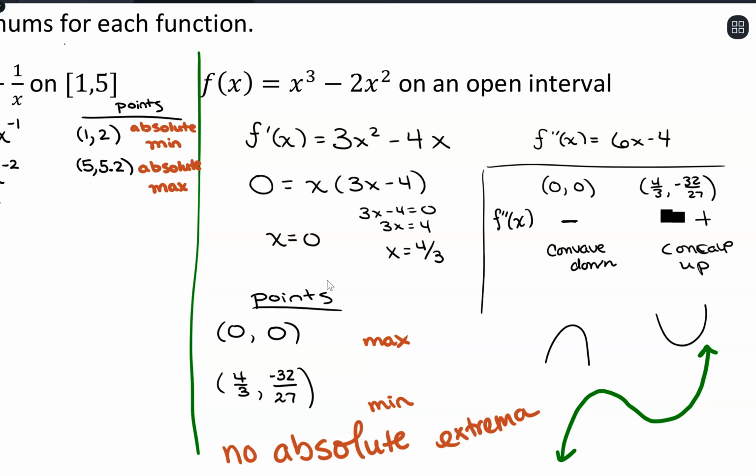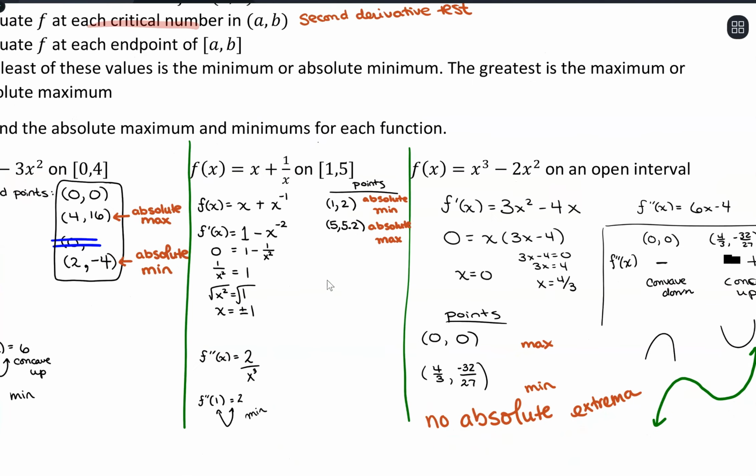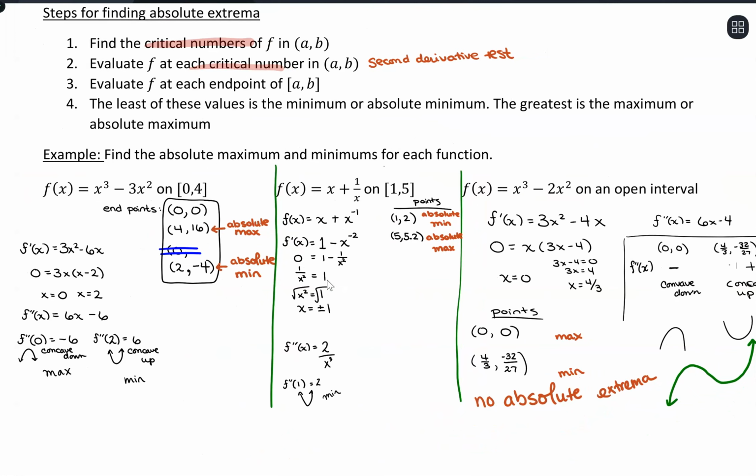So cases where we could look at this and maybe we did have an absolute maximum would be if we had something that was like concave down and then up and then down or something like that. That would be a case where we have an absolute maximum, but basically the trend with infinity on the polynomial has to be the same on both sides. But to go from negative infinity to positive infinity, all of our y values are covered there. So I wanted to make sure we saw an example where no absolute extrema came up. Otherwise, it's a matter of looking at those endpoints and then seeing those relative extrema in between and then doing a comparison.